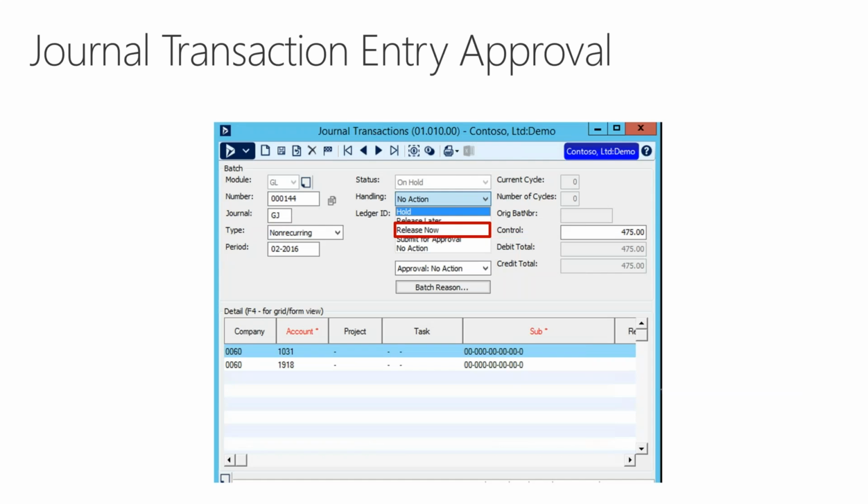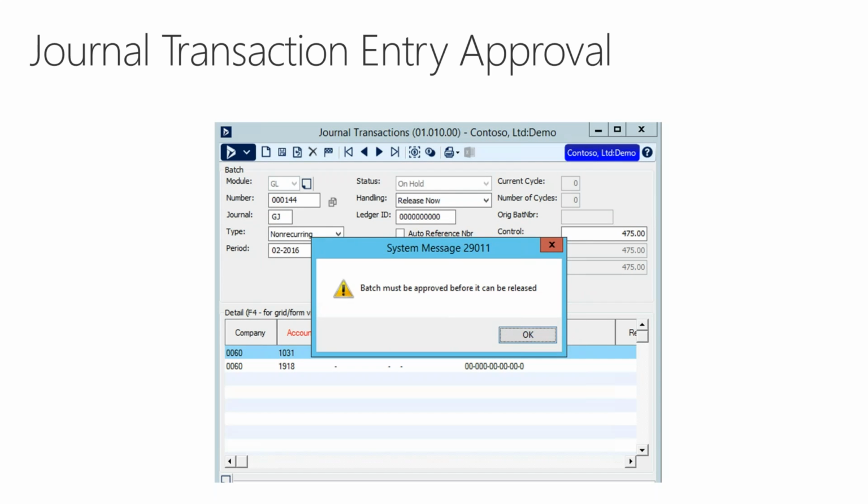All right, the next that was big in CU3 was the journal transaction entry approval. Wait a second, this sounds familiar. Yes, it is. We took the approval process and we moved it over to the journal transaction screen. So all the things that we talked about are in here. The ability to turn on the approvals. If someone tries to submit it or release it before approving it, it's going to give them that standard message.